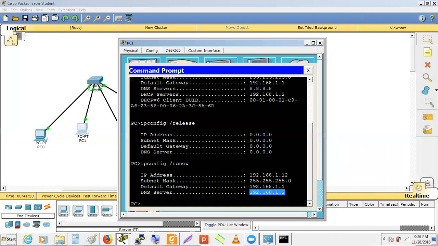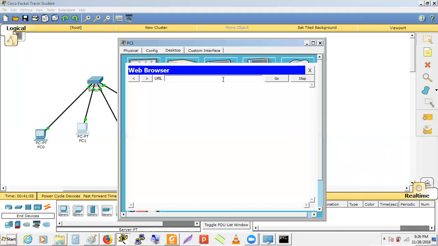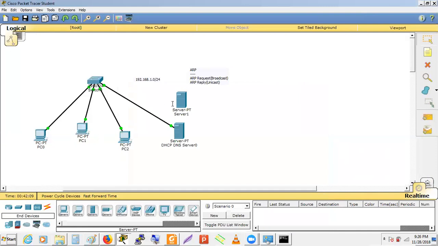Okay. Now if I look for that website address, www.abc.com, it should give me an answer. It's giving request timed out because the cable is not connected.